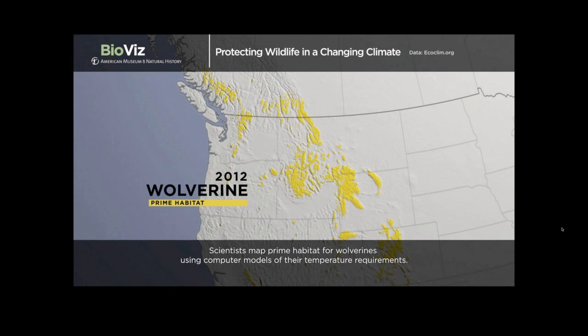Let's take that idea of envelope for just a second more, because this is a fairly complex term with a lot of syllables. So bioclimatic envelope, you're really talking about a lot of different variables. And 36, right? Every month, maximum temperature, minimum temperature, and precipitation. So the three basic climate variables for each month. And wolverines live within a particular envelope, a subset of all possible values that are the ones that they survive.